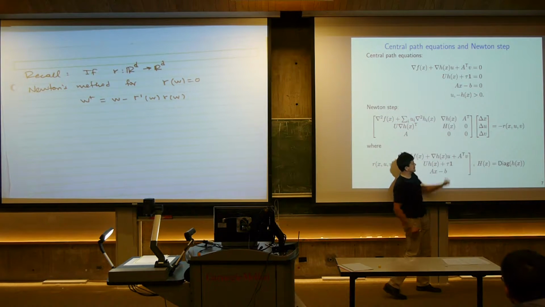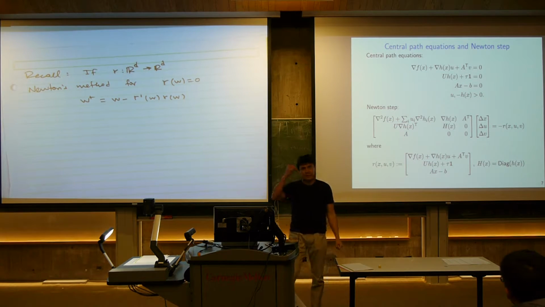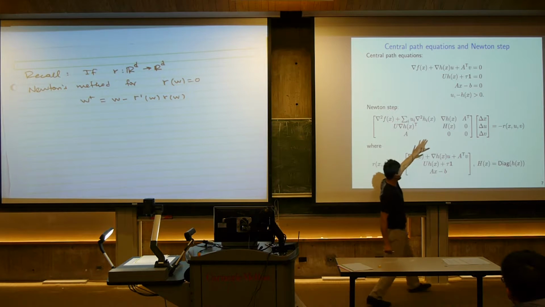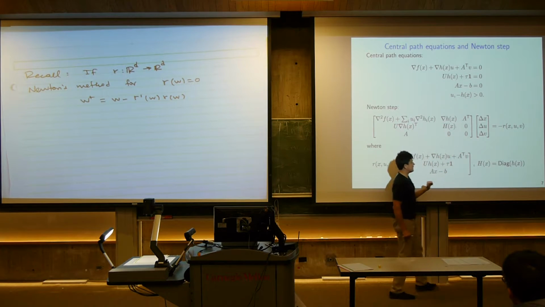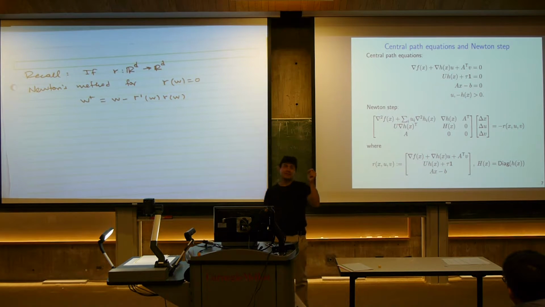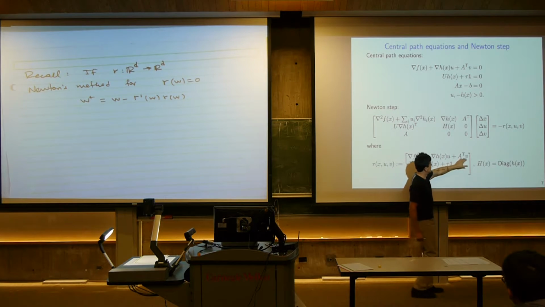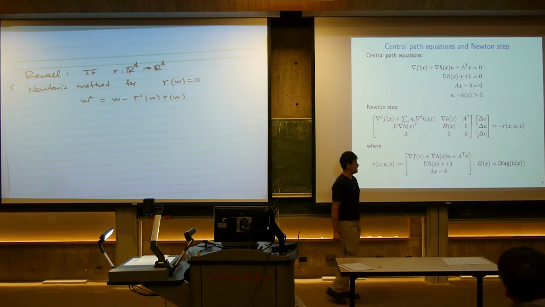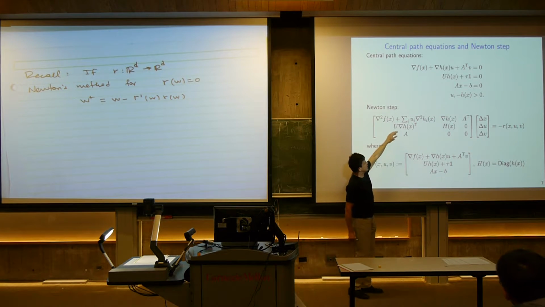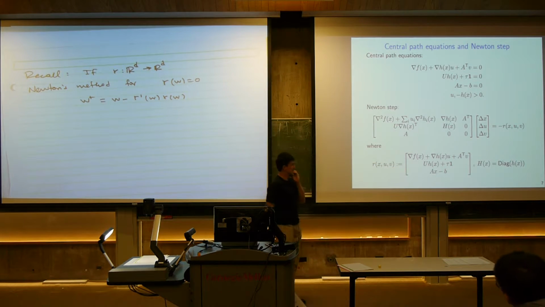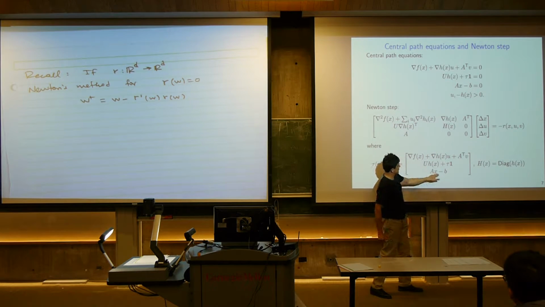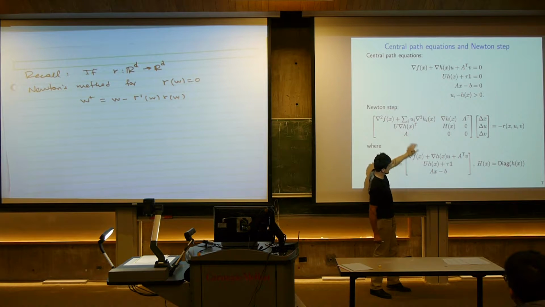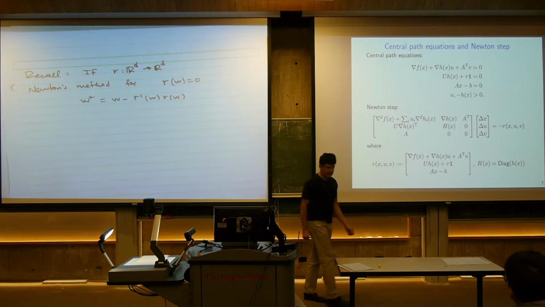That's the first term here. And then the second block here are the derivatives with respect to u. The derivatives with respect to u are very easy here, because this is linear, so you get that block. And then the third block are the derivatives with respect to v. Again, that's very easy because this is linear, so the derivatives with respect to v is the matrix A transpose. Then you can do the same exercise in the other two cases, and you get the other derivatives here and here. In particular, for this last one, you only have the block of derivatives with respect to x, so the others vanish.